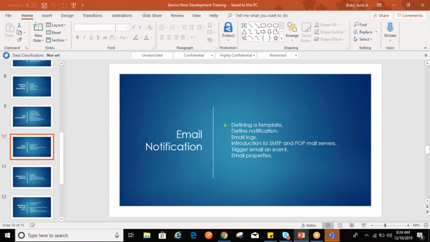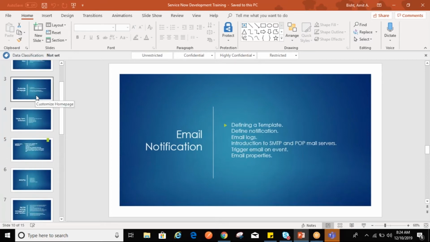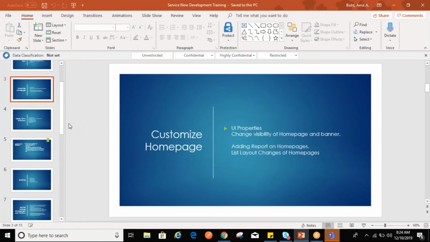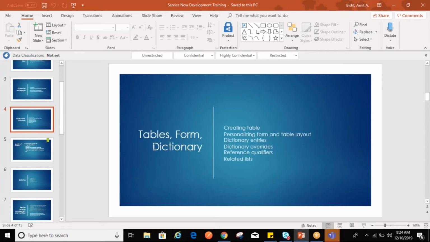All these things that I'm telling you, I'll explain in my personal instance. Each and everything that I tell you, for example this reference qualifier, I'll show you an example of what that is in the instance itself. In the instance, I would go to some field and create a reference qualifier, or check if that is already present. In that way, I would show you on the instance.